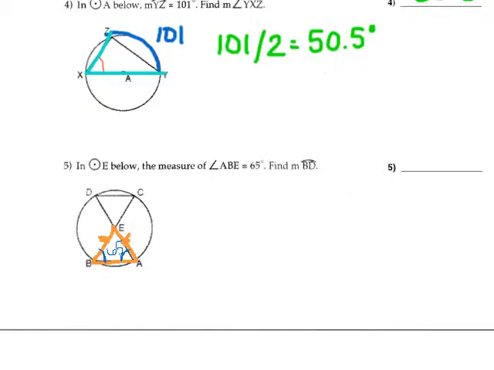And the arc that I'm looking for, BD, that's this. That's inscribed in that 65 degree angle. So, this is kind of going backwards from what we were doing in the previous problems. Up here, we had the arc, and we had to go back to get the angle, so we cut it in half. Here, this has already been cut in half, so to move it out to the arc, I would just double it. So, if this is 65, this is going to be 65 times 2, which is 130 degrees.